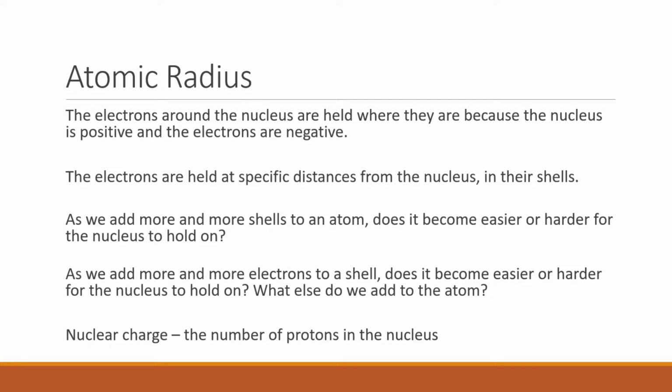Today we are going to spend some time talking about the radius of an atom, how far out the electrons can get from the nucleus in their shells. This is going to be the last of our three trends that we look at, having already looked at ionization energy and electronegativity. Atomic radius is going to be another thing that we can look at placement on the periodic table to tell which atom is bigger or smaller.